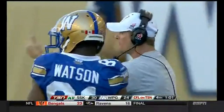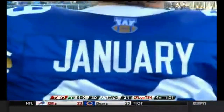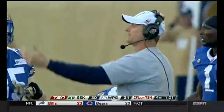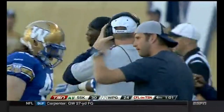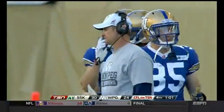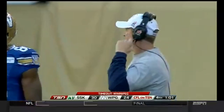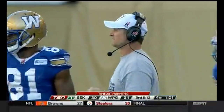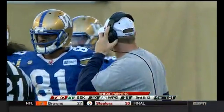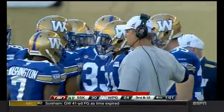That extra penalty against Morley didn't help the field position. And Michael O'Shea looks like he's trying to use his timeout right now. Timeout, Winnipeg. He's got his final timeout. So they'll have more than a half minute. That's right. So now they won't start till the snap of the football, and he can get his teams together. Now the question is, does he want to try and go for the block here or try and work the return?